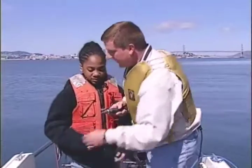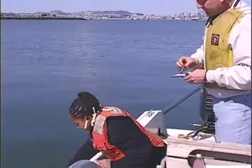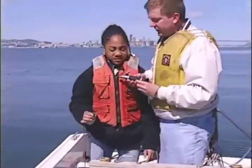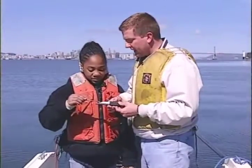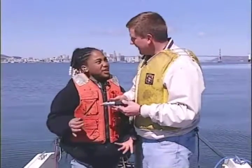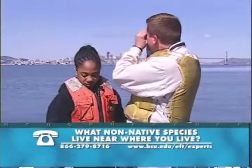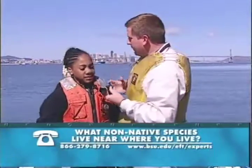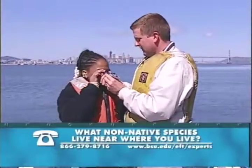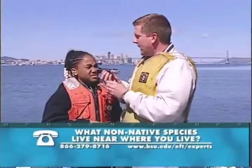So, Jevy, why don't you go and get us a water sample over here? So, inside of this refractometer, this is a field device, what does it look like inside of here, Jevy? It's like a thermometer, maybe? It kind of looks like a thermometer. It has a scale in there with different numbers on it. And when we look through it, what does it look like? Some of it is blue and some of it is white. So the top part is blue and the bottom part is white.